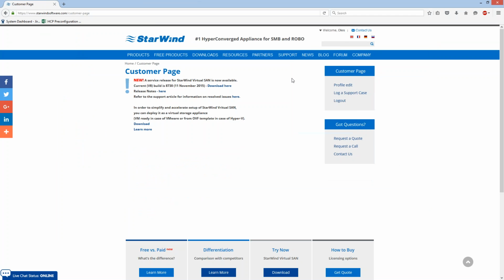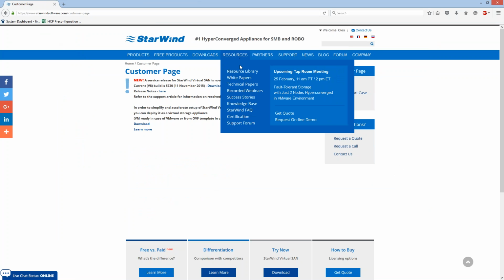So this is our web page, and if you log in with your account and then go into your customer page over here, you can see that there is an OVF template available to be downloaded, and you can go ahead and download it. After you have it downloaded, you need to unzip it, and go into the Resource Library.